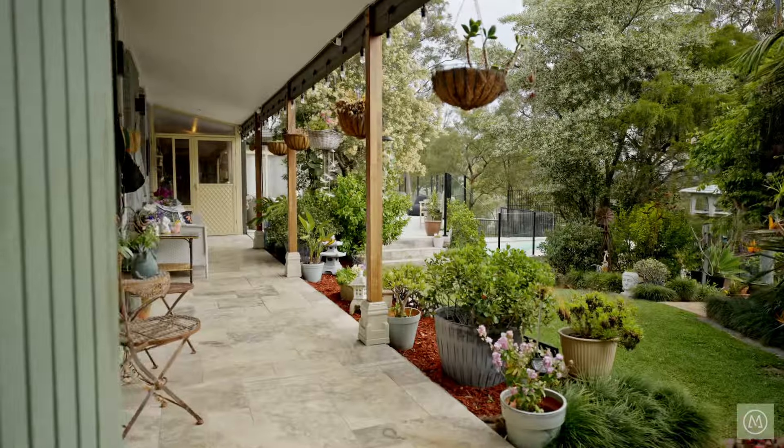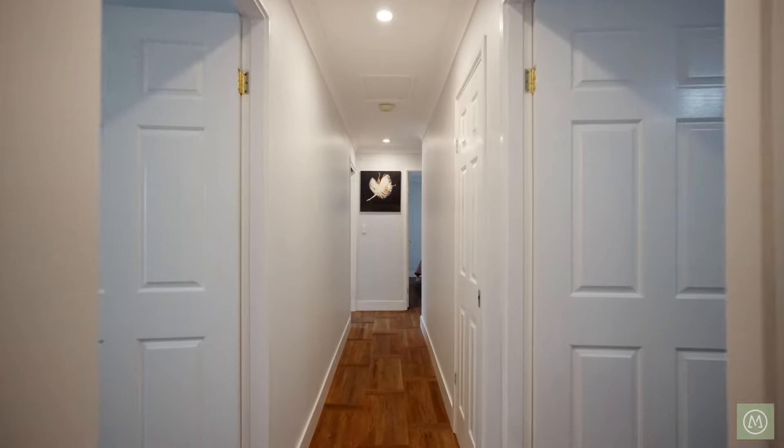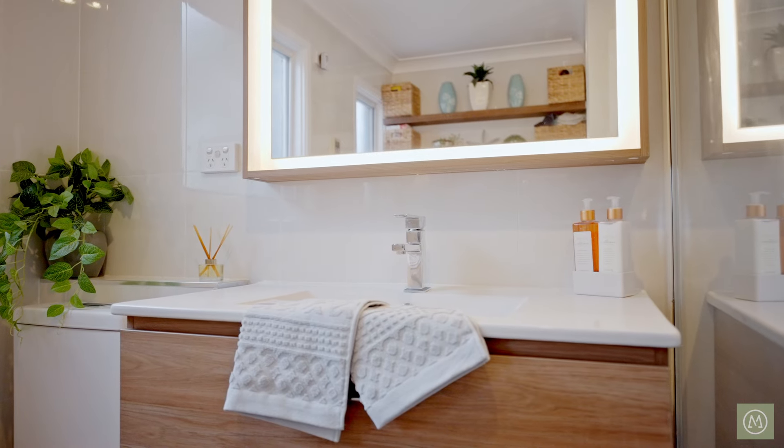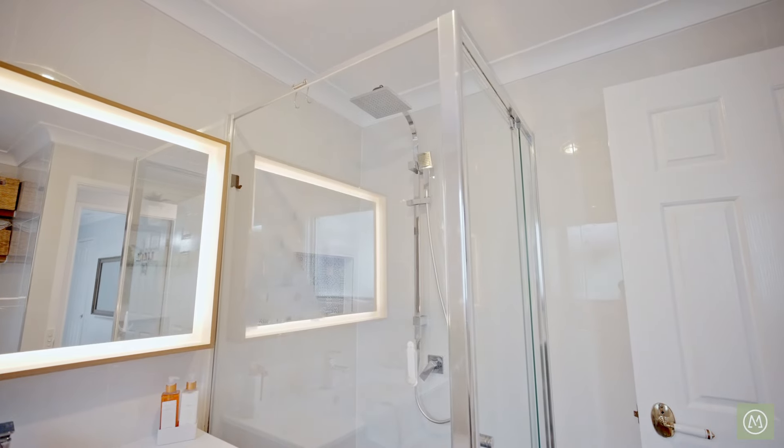Hi, I'm Paul from Merrick Property Group and today we're coming to you from number three Calvert Avenue in the beautiful lower Blue Mountain suburb of Mount Riverview. This is a family paradise here, it's one of the very finest locations in Mount Riverview, just minutes to the local school and the local shops and we're backing onto the bushland here. It's a superb family home without breaking the bank. I can't wait to show you through, let's go and check it out.